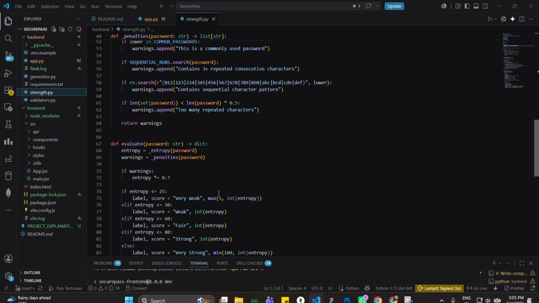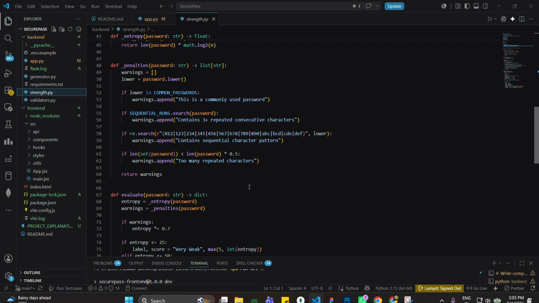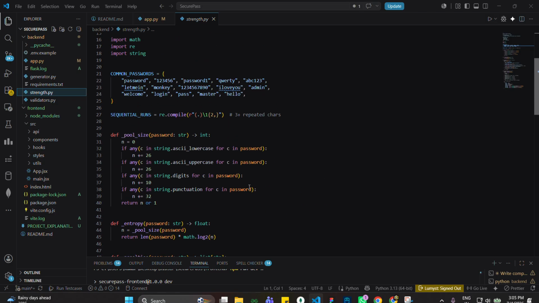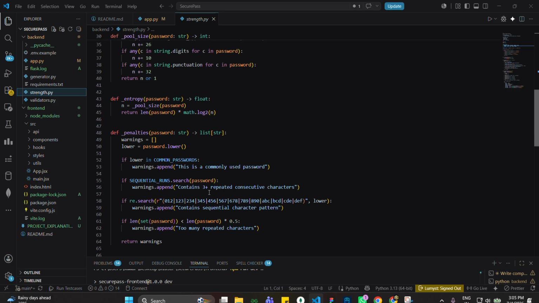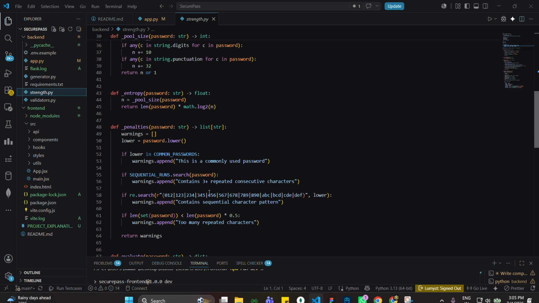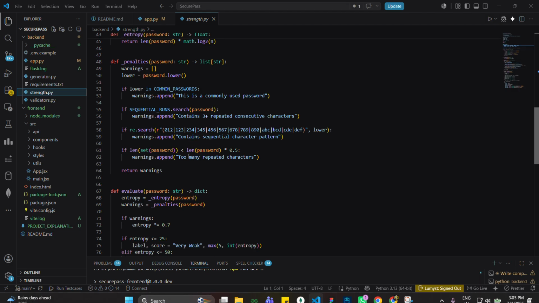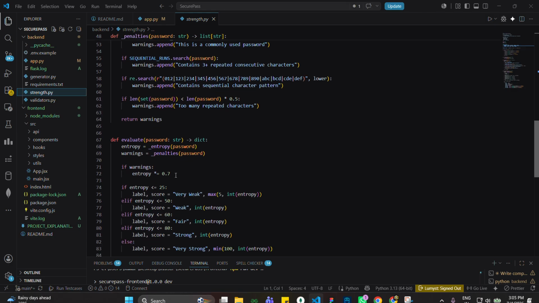The penalty checks will be there if any kind of penalty applies, like a common password such as 123456, just a normal random password. A hard-coded deny list will simply deny all these common passwords. And also the sequential runs: if there is any sequential password like 123, repeated characters, or keyboard patterns that match, it gets a 0.7 heuristic penalty, reflecting that pattern-based clusters are far easier to crack than their raw entropy suggests.